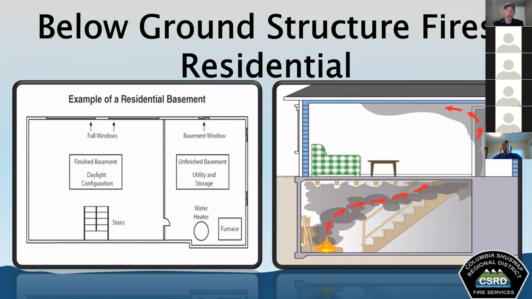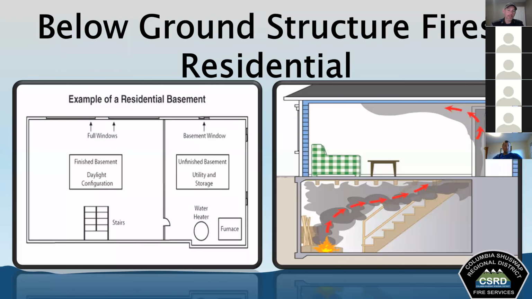In partially or completely finished basements, the ceiling may be composed of metal grid systems to support drop-in tiles. If you know what I'm talking about, they've got the metal grid system up there. That offers very little fire resistance if that's what they're using down there, and it actually could increase the fuel load and the fire behavior down there.